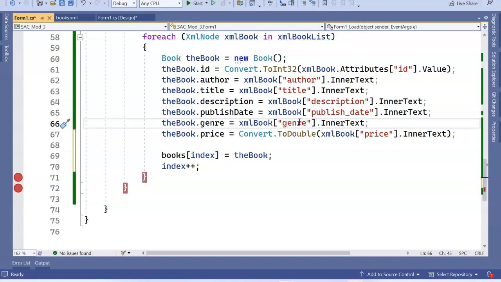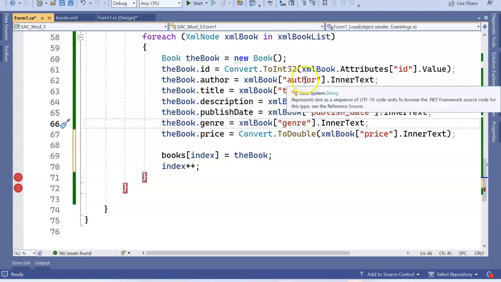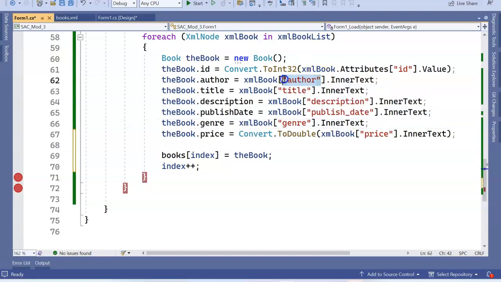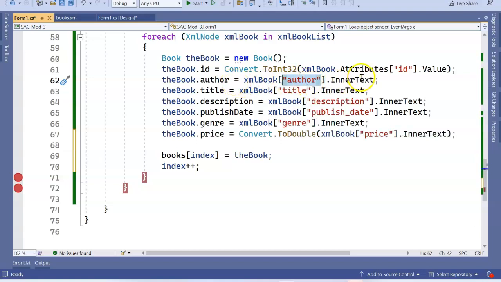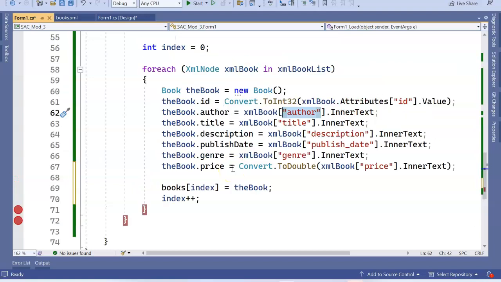Dictionaries, associative arrays, hash tables, all use arrays in the background. I'm lying, but that's okay. So instead of using an integer, we know that this is using a dictionary because it's using a string. This is the key. The value is the inner text that it finds inside there. Okay, we'll talk more about that later. So we've captured our data.